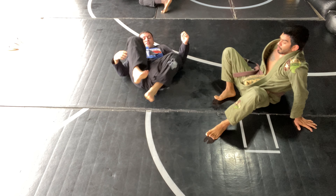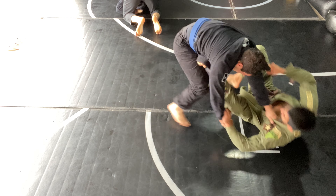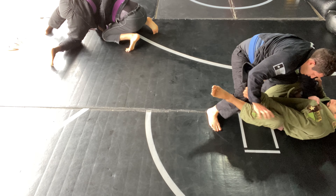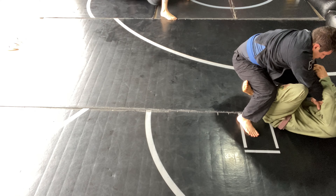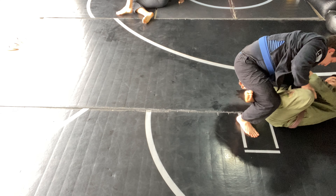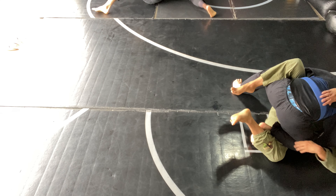He's got the underhook on my offside, so I wasn't able to move the way I wanted to. I got my lockdown in and then I'm able to get to an underhook and grab his belt. He pulls his leg out of my lockdown and ends up smashing for the tap. I think he had his right arm on the back side and his left arm was going forward towards the front of my neck. So here I'm trying to keep my forehead into him and he ends up coming back into an open guard position.